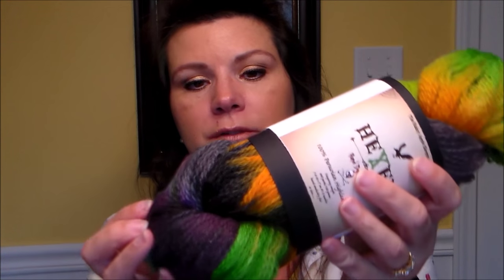One really cool thing about her shop is she dyes it when you order it. The picture isn't going to be exactly what you get — anyone who knows hand-dyed yarn understands that — but it's really close. She sent an email saying when she'd dye it, then a picture of it hanging to dry, then a picture of it packaged and ready to ship. She told me every step of the way. The yarn is soft and I just love the Halloween colors. It's my first hand-dyed yarn that's not a Pam yarn.